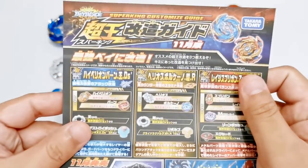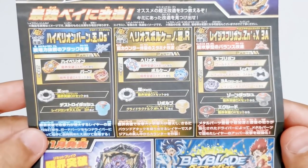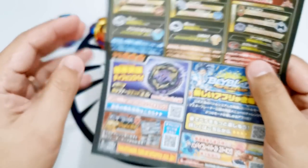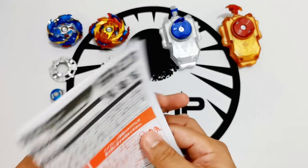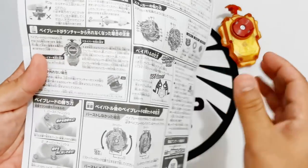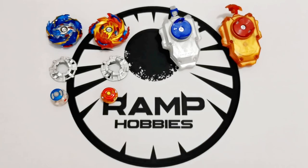So here is the recommendation or the customized guide. Okay, just look at it, guys. And who's that Beyblade? It's Lucifer the End. Okay. So this is the sticker guide. The guide for the parts, how to assemble it. And there you go. As always, don't punch your Beyblade and launcher.